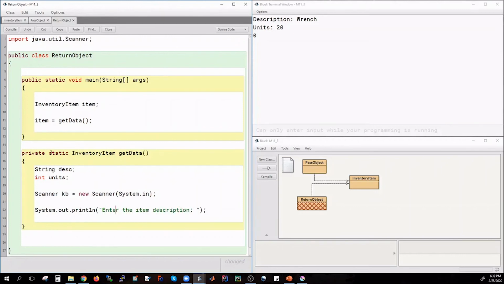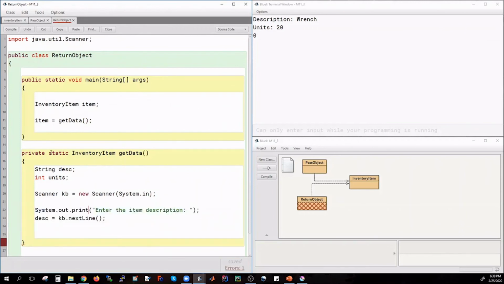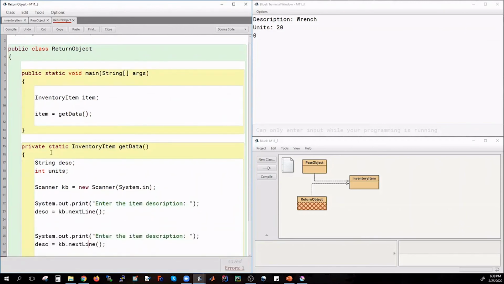All right, let's do it print, so this way it stays on the same line. And then what I'm going to do is to assign this to description. So kb dot nextLine. And here I'm going to do the same thing, but this time with units. And units is an int, so I'm going to say nextInt and store that in units.